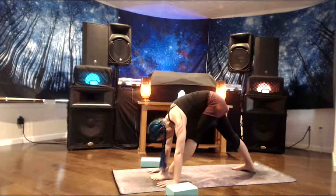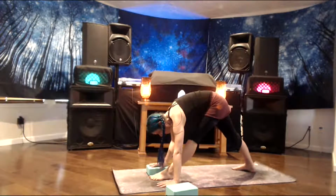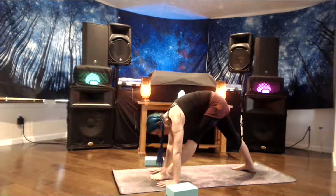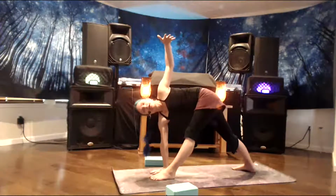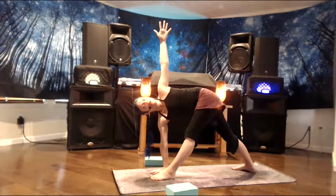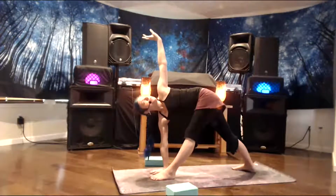Revolve triangle. Plant the right hand right next to the left foot on the mat or on a block. All weight comes to the right hand. Inhale, lifting the left arm high, opening up the chest toward the side wall, stretching the left fingers up to the sky. Arms are reaching towards perpendicular with the ground, but if that's not accessible to you, that's okay.